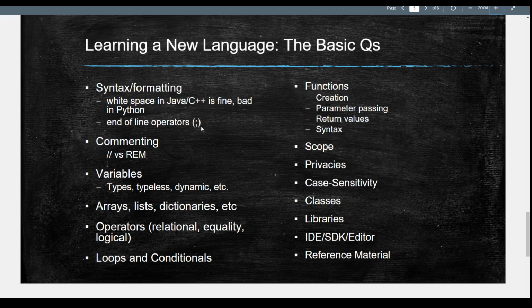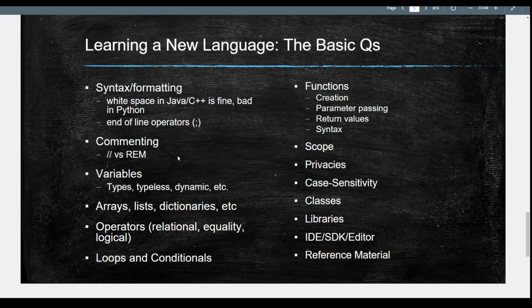End-of-line operators, semicolons. Those of you who are used to Java and C++, if you've ended your statement at the end of a line, you need a semicolon. Python and Lua would beg to differ. Both of them are sort of okay with using semicolons, sort of, but both of them are like, nah. Depending on the language, it also depends on how you comment. If you're used to C++ or Java, you're used to the double slashes. We just looked at rem, but there's all sorts of others. Asterisk marks, plus signs, different languages use different versions for how they comment. And that's super important because commenting makes your life easier.